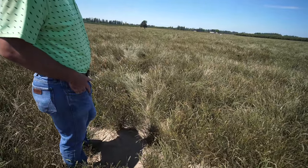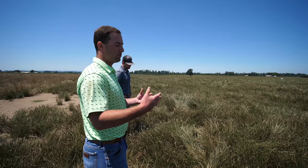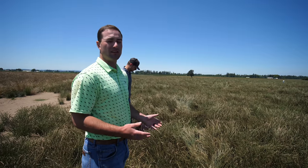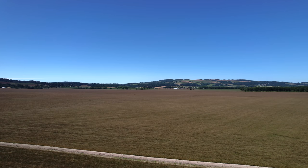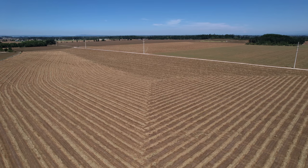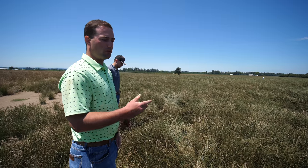What causes some of these bare spots? It's usually because seed wasn't put in that area or didn't take — maybe from a really heavy rain that washed the area. The difference between a home yard and seed production is our planting rates and spacing. Twelve to sixteen inches is pretty standard spacing, and we're going at 8 to 10 pounds per acre on planting versus a home lawn on perennial which is 8 to 10 pounds per thousand square feet. We're trying to have that plant go reproductive and produce seed, whereas a homeowner is trying to create a full lawn and actually not let the plant go reproductive. Different goals, but the health of the plant is the same.